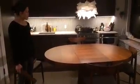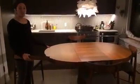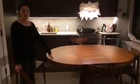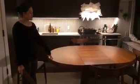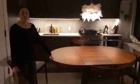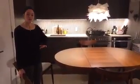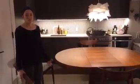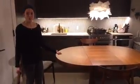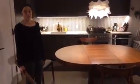I just wanted to share a space-efficient table that works really well in a small space, but also accommodates a larger space for meals when you want to entertain. Another option, if you don't have a table that extends, is what we used to do in our old apartment, where our building had fold-up tables down in the basement that we could take for special occasions and just put a tablecloth on. Consider those things if your building has something, or maybe borrow your neighbor's table for the night and put tablecloths on it so it feels like a nice seamless table. Those are other options if you want to entertain.